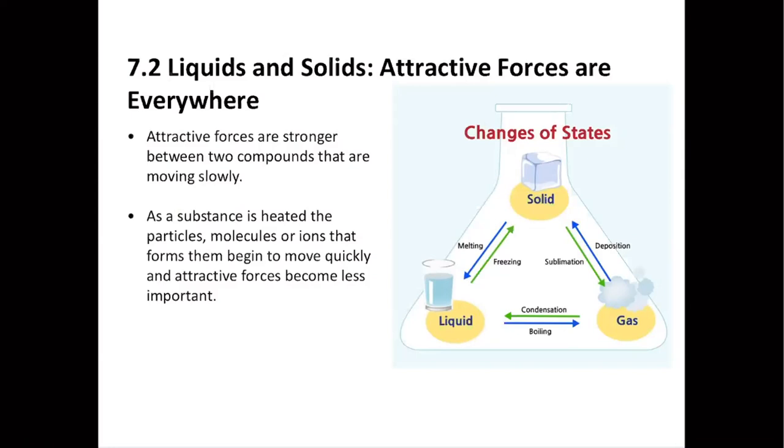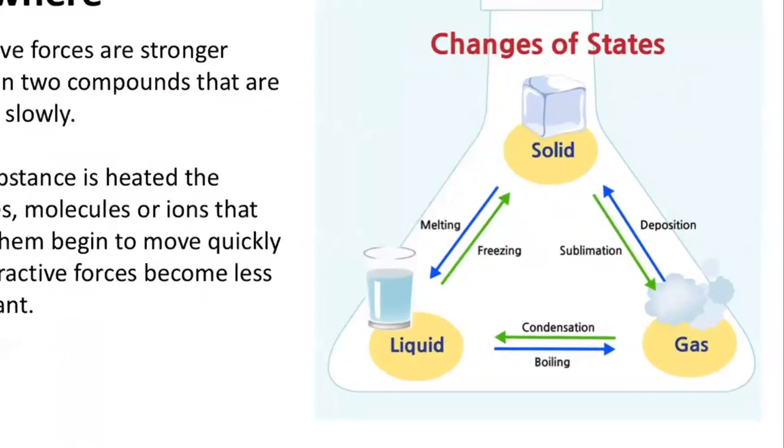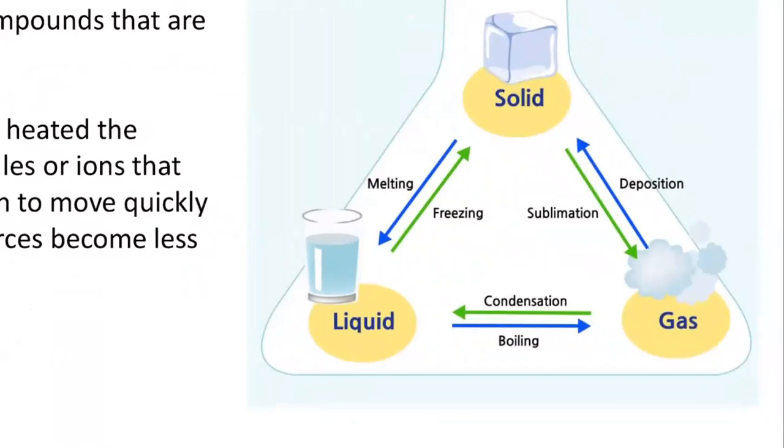Now, let's understand that the changes in state for every single one of the states of matter that I just reminded you of are derived from temperature. So remember that all of these changes that we see here are due to changes in temperature. So it is important that we review the terms that we utilize for the different changes in state. As you can see here, if we go from a solid to a liquid, that's known as melting. If we go liquid to a solid, that is called freezing.